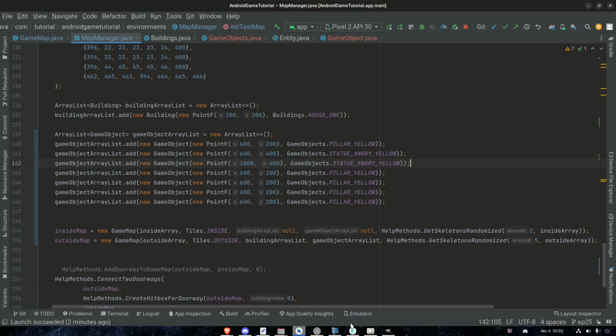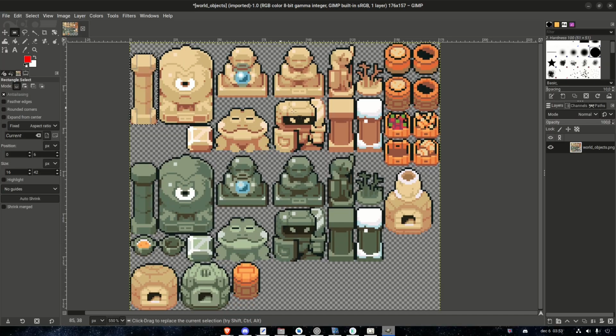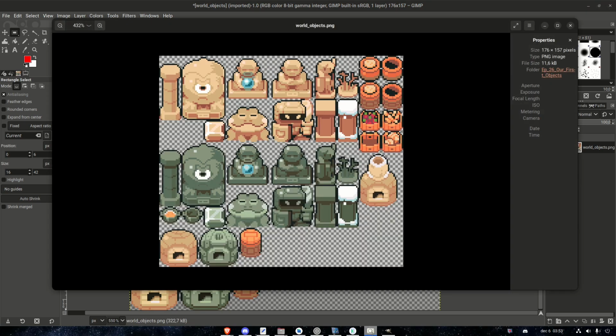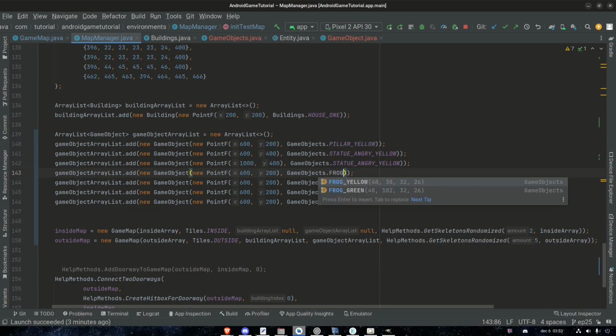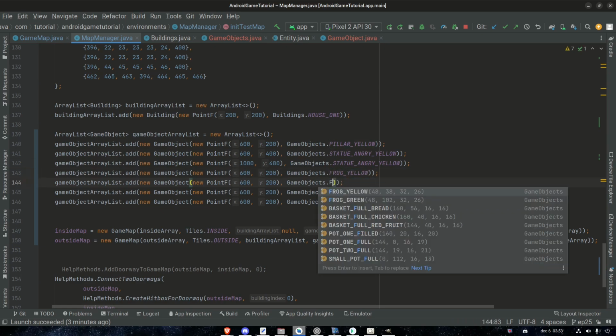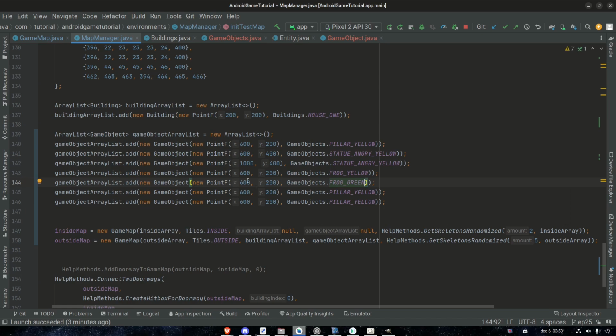What else can we add? We can add Mr. Frog, of course. Let's add his brother, the green frog, as well. So, we had frog yellow, and then we had frog green. Let's put them in front of the house. House is 600, 200. No, that's where we have those. So let's put them... No, 200 is the house.